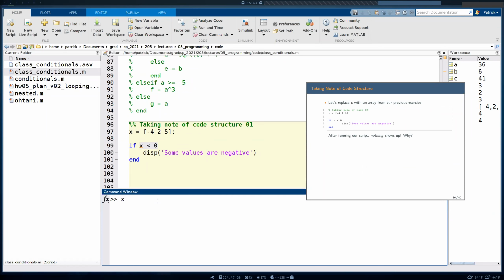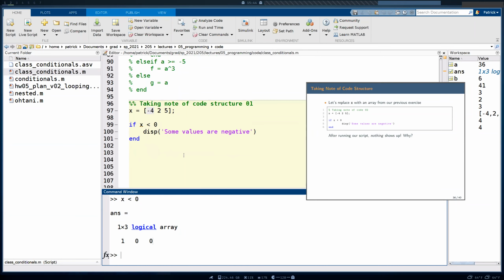So if I type in the command window x less than 0, we get not just a logical scalar answer, we get a logical array. So it's going through each element here in x, and it's checking whether that number is less than 0. So -4, that's less than 0, so we get a logical 1. And then 2 and 5, they're greater than 0, so we get a logical 0 for both of those.